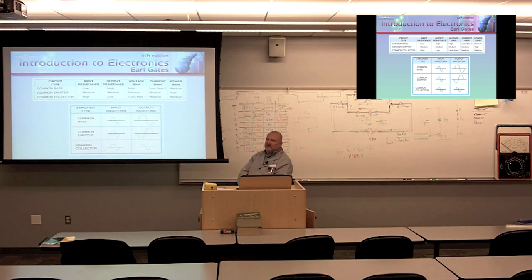If you're in a lab using an oscilloscope and you were signal tracing, that's evaluating the signal from an input of an amplifier, comparing it to the output. Calling up the displays on an oscilloscope would look like this. Now for common base, we note that when we put a small signal in, we get a large signal out.